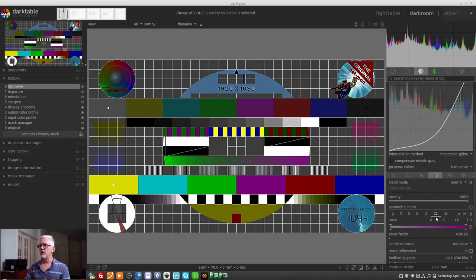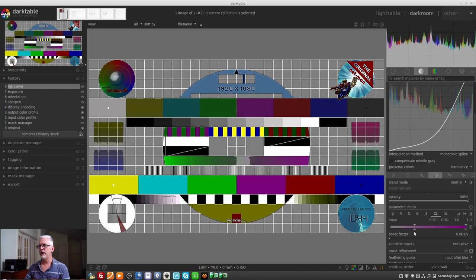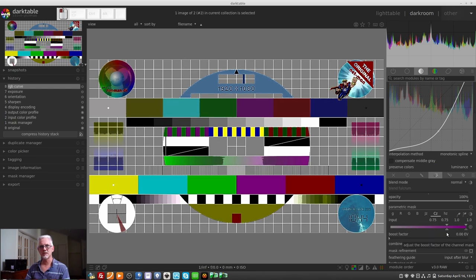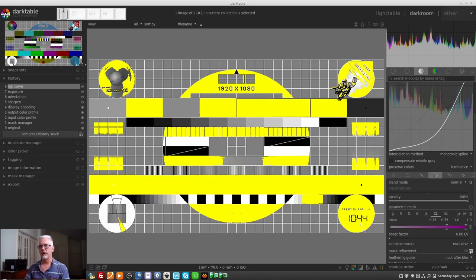So what we would do is go to the CZ channel, that's our saturation, and we want to exclude from the mask any pixels which have low saturation values. So we simply click and drag, and we can see that certain pixels are now being excluded from the mask, but we're not seeing the mask. So maybe we should turn the mask on. So we'll turn that on.